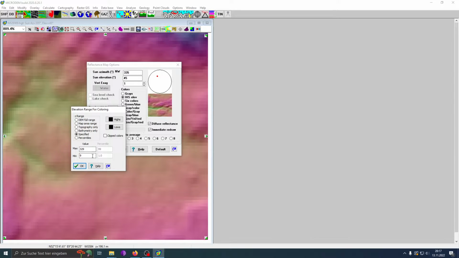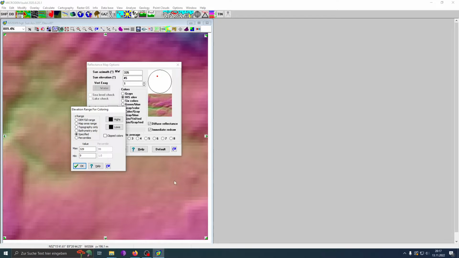So in this case, you can think the min value is at 9 and the max at 329, but that's only the scaling for the colors.